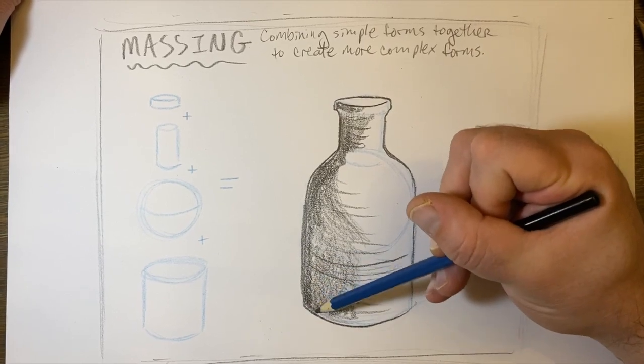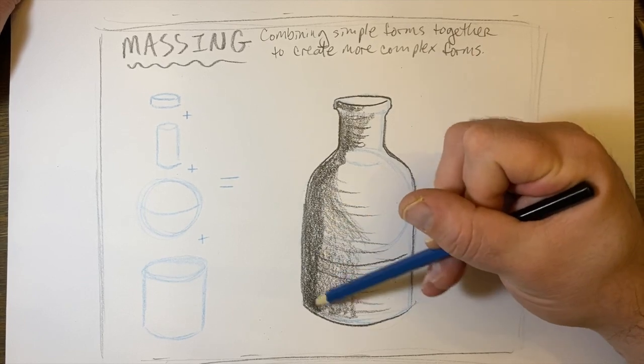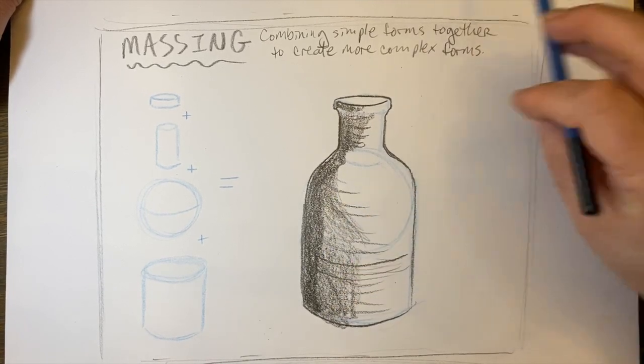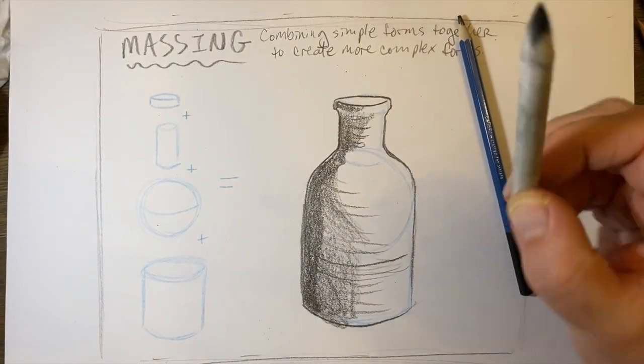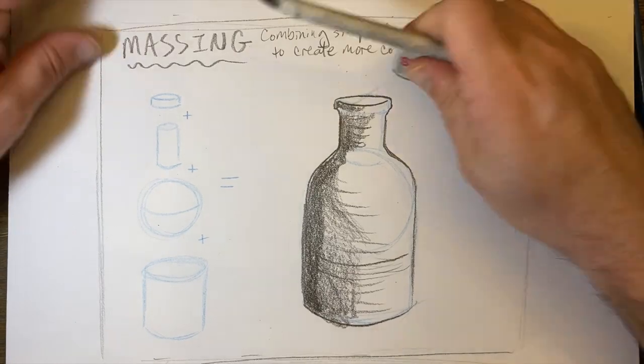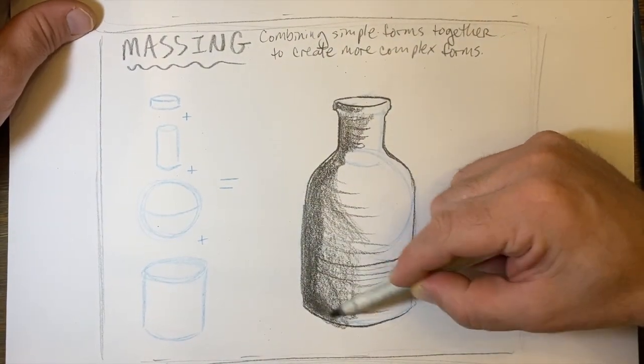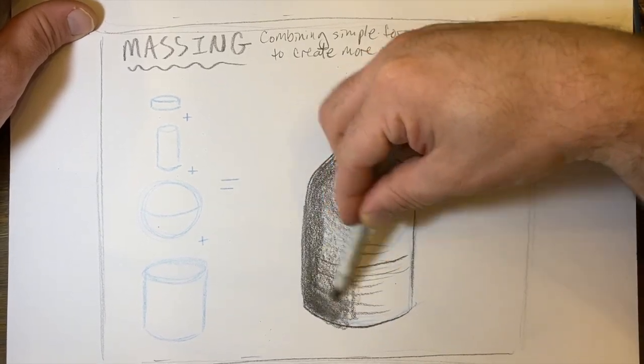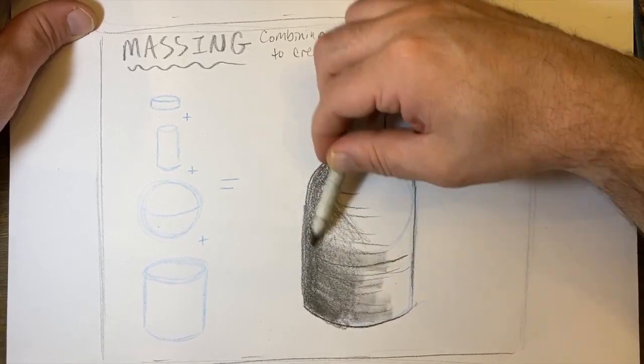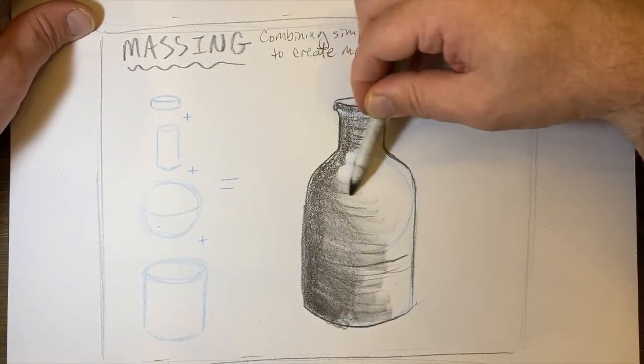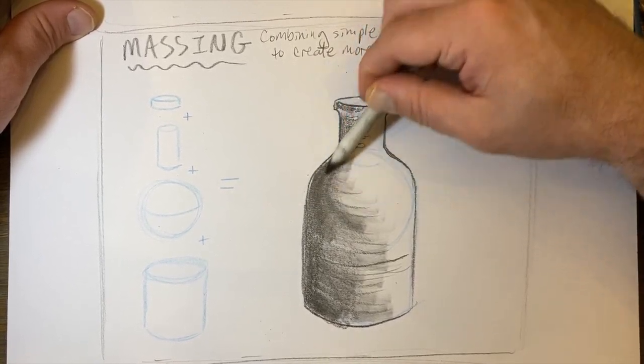Then whether you use your blending stick or a tissue or a paper towel, doesn't matter, whatever you have readily available, you will start blending it together. Again, like I say in class, it's not just like a one-time shading and then you're done. You have to build this up over time, so it'll take a few minutes. So once you add some shading, you want to go back in and darken it. If you get too dark, you want to grab your eraser and just lighten it in certain spots and continue along that way for the duration of the drawing.